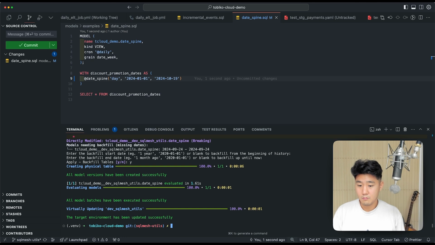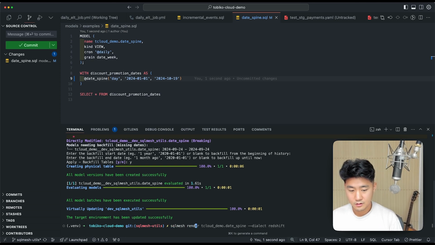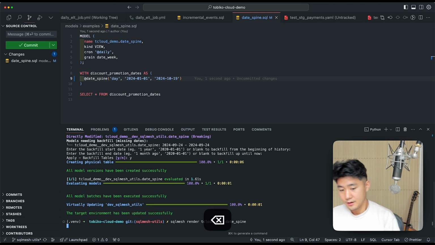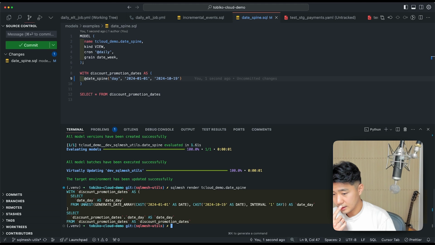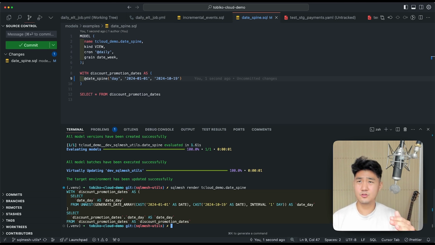Cool. And very similar exercise, hey, I want to understand how the sausage is made. And instead of compile, I use the render command over here. And when I run this, I get something that looks very different. And this is intentional, right? Because you notice in the date spine example created by dbt, it was doing a lot of cross joins and a lot of convoluted logic, and they probably do that to make sure it works in a similar way across all these query engines. But this specific rendering is very specific to BigQuery by design.